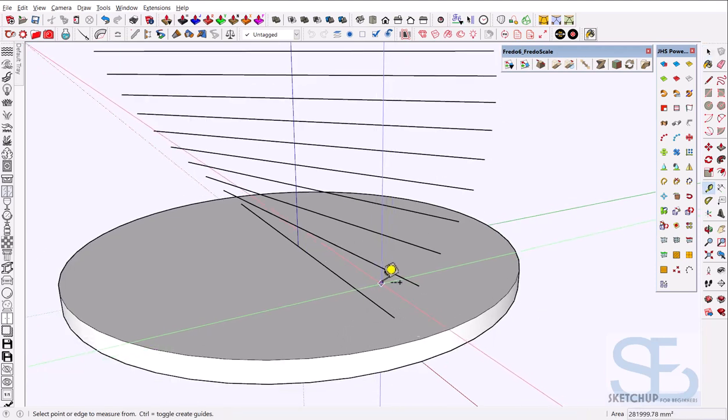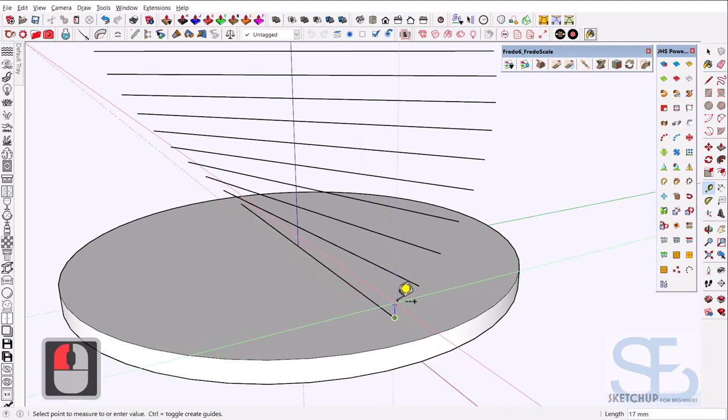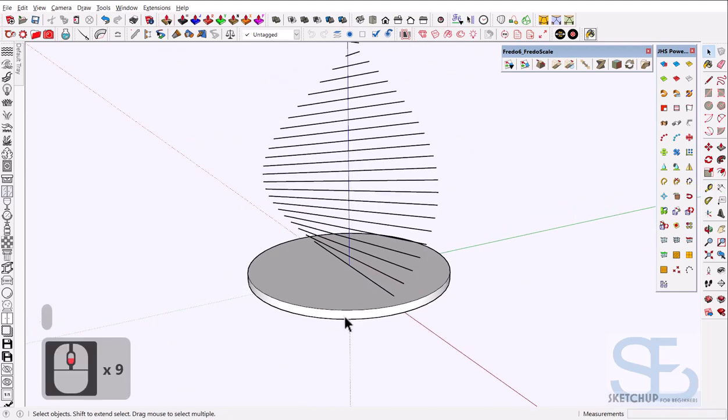We will activate the tape measure tool by pressing the T key on the keyboard. Then we will pick one point, the end point of this line. Then we will press and hold the shift key. You can see this blue arrow has become bolder. That is because we have pressed the shift key. It is locking the axis. Once the axis is locked, we will hover the cursor to this. Now we can see the distance between the two lines on the blue axis is 29 mm. So we got that distance.